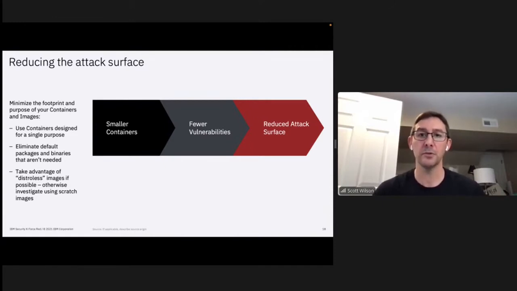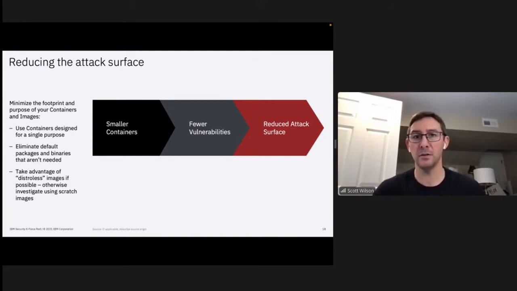And so it's really crucial to remember that you're responsible for everything you deploy out into the cloud. And so you want to try to minimize your attack surface, which means making your container images as small as possible, using the minimum number of management tools and software libraries and resources that you possibly can to ensure that the number of problem areas is minimized. So the idea here is if you can put out single-purpose containers, if you can get rid of some of the default binaries and packages that come with your software and the libraries that you're using, that's better for you.